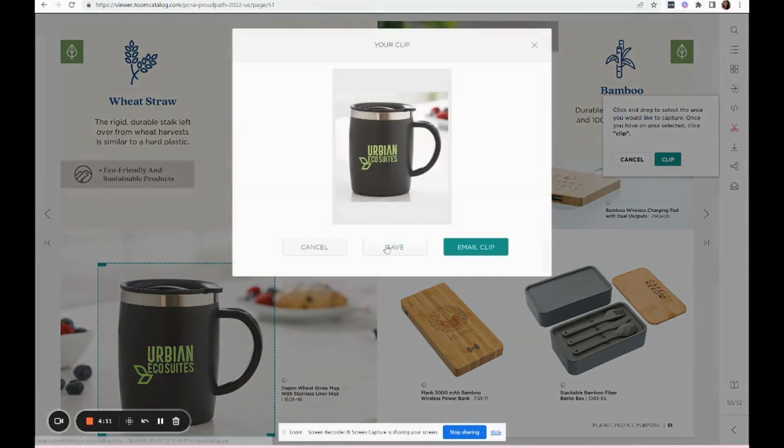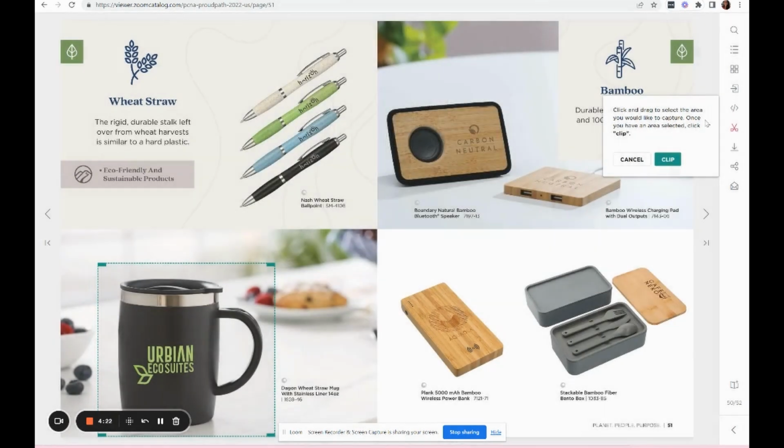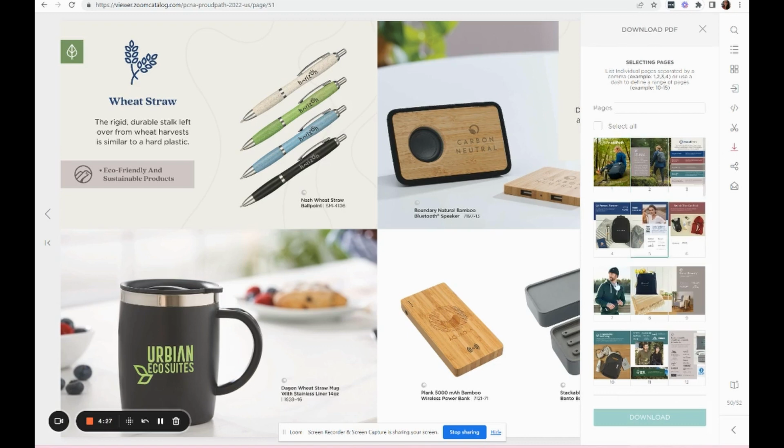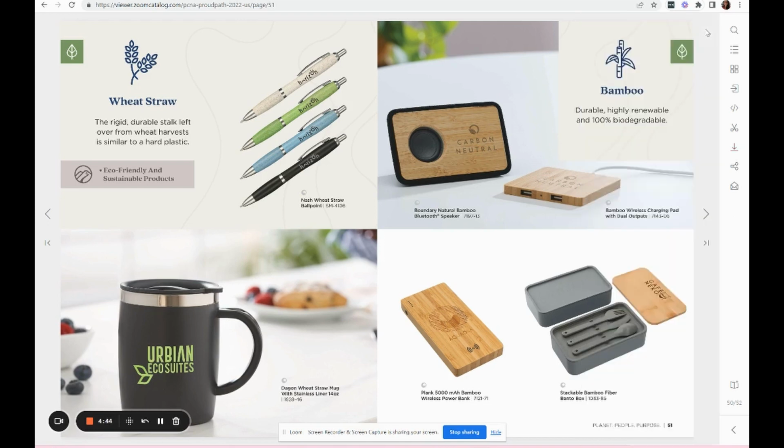So I can save this to my computer to use where I like or post on social media, or I can click to email this directly from here. I can email it to myself, my customers, or my prospects. And then you can also download the catalog as a PDF. Not only can you download the whole catalog, but you can download any pages you like or segments of pages. So this is a great way if you wanted to just send a little segment to somebody or save it to your computer to be able to access with no internet. Lots of great use cases for downloading these catalogs as PDF.